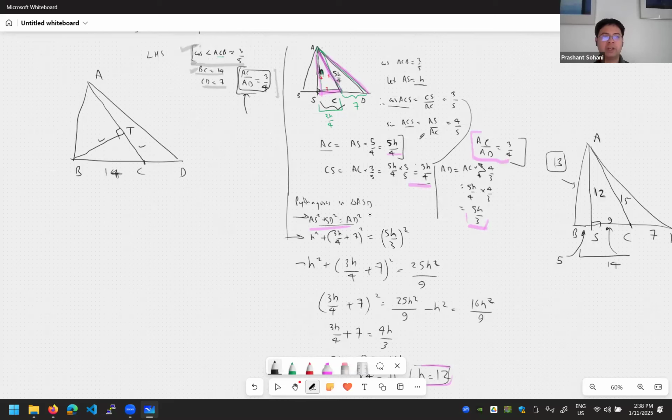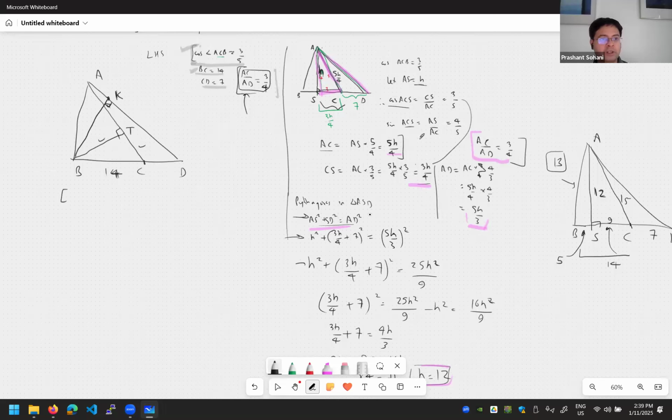Okay. So there are two ways to solve this problem. I will suggest one idea. I will not completely explore it, but suppose I draw one more perpendicular like this. Okay. So this is the perpendicular from B to AD. Okay. And let this be some other point K, suppose. Okay. So, what is going to happen?